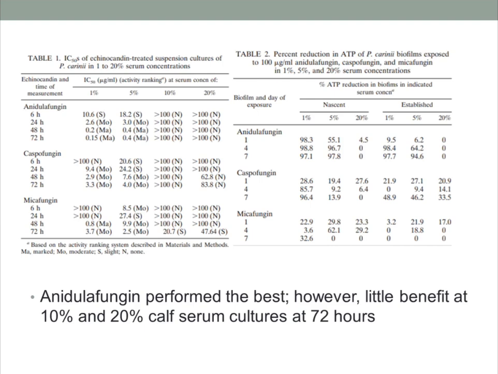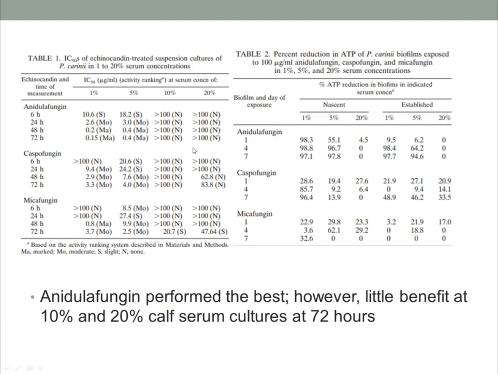And so, same echinocandins: anidulafungin, caspofungin, micafungin. What you can see here is that in the suspension cultures, and to some degree the biofilm cultures, the echinocandins, especially anidulafungin, are able to suppress ATP production substantially. But once you start increasing the serum concentration, I think the sheep's blood serum concentrations, it stops working at about 10%, even anidulafungin. Micafungin doesn't work at all, even at 1%, but with anidulafungin you kind of lose that benefit.